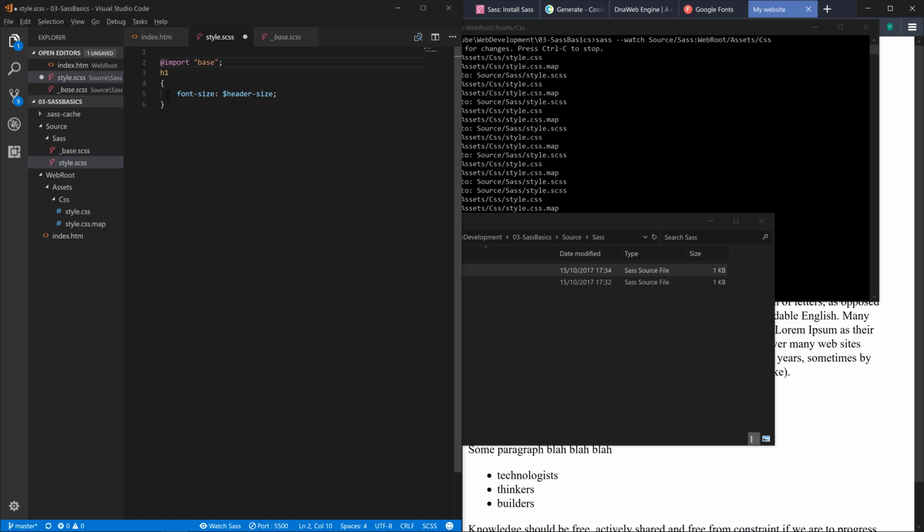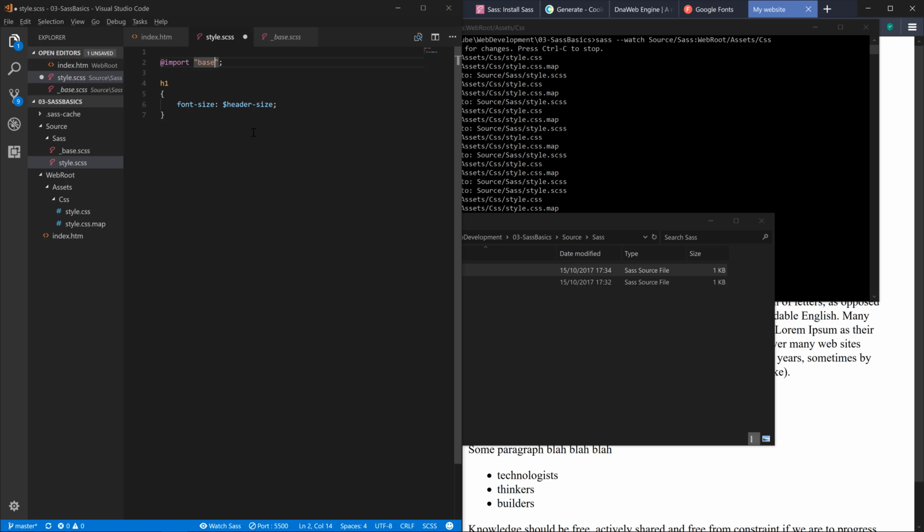And what you don't need to do when you're doing an import is specify an underscore. So you can, but you don't need to. And you also don't need to specify .scss. So you could import this, you could import this, you could import this. They'll all work. But in general, don't bother putting an underscore because you don't need to.